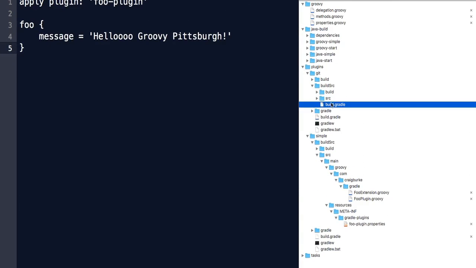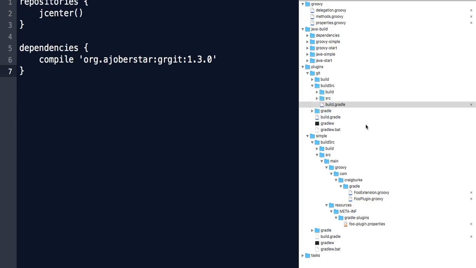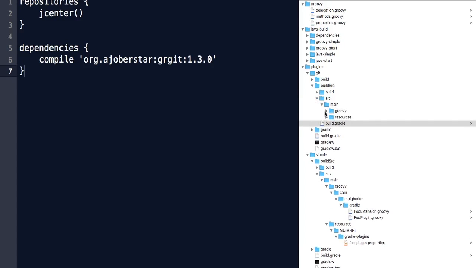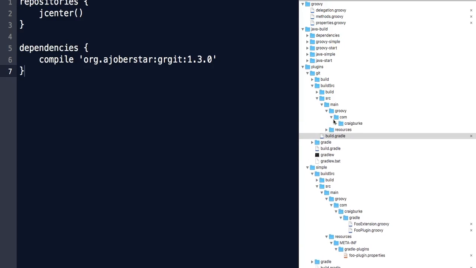My build source has its own build.gradle file with its own dependencies. I'm using this Git library, which is a Java, or actually a Groovy library that lets me interact with Git repositories. So this is a bit more of an involved plugin.